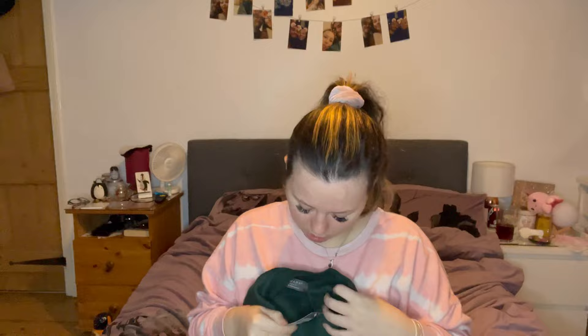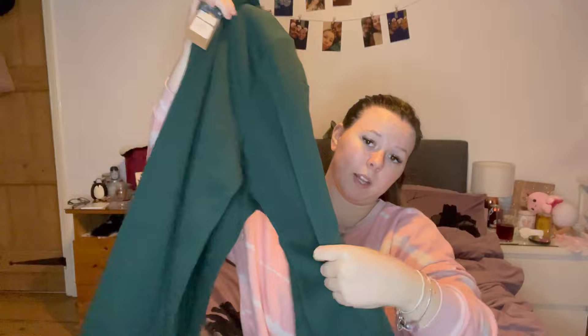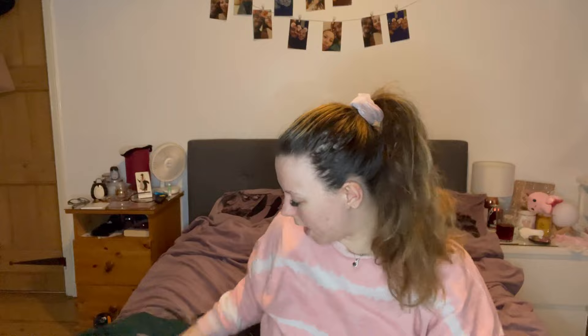To start off, I went to Primark — and there wasn't loads of stuff actually, for the world's biggest Primark. The first thing I picked up was this jumper for Joe. It's a nice forest green colour, so soft on the outside — feels a bit silky — and on the inside it's a nice soft fleecy material. It's in size large and it was six pounds. You'd pay like £20 somewhere like Next. It's just a really nice jumper, ready for the Christmas season, and he did really like it.